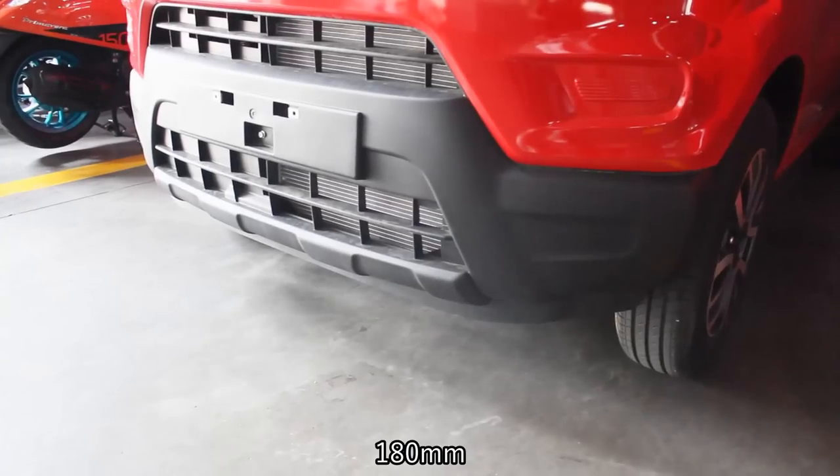I do prefer the AGS just a little bit more than the manual transmission because the AGS gives it more character — same thing I said about the Celerio AGS. I'd still take the Espresso home because of this orange color and the ground clearance of 180 millimeters. I forgot to mention: the auto start-stop — the engine turned off while I was talking, and when I pressed the throttle it took a moment to restart, but got up to speed pretty quickly.